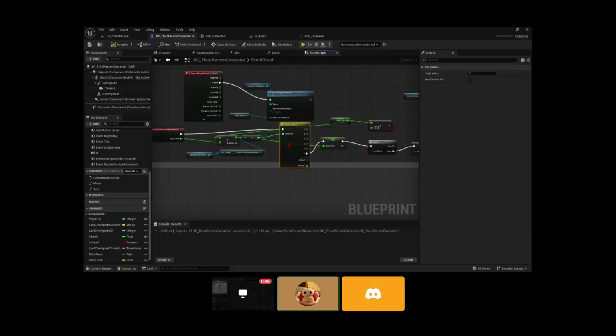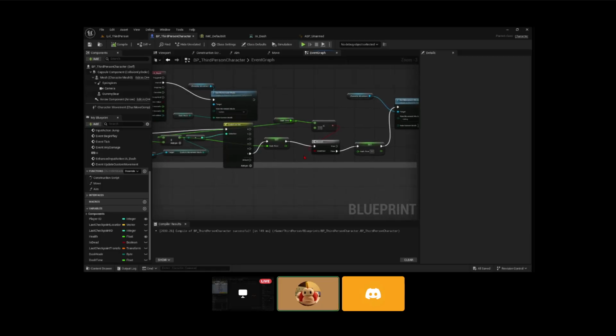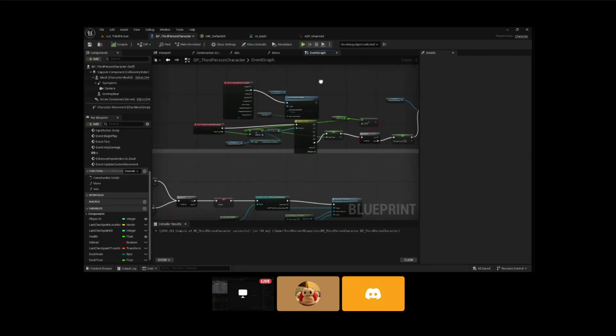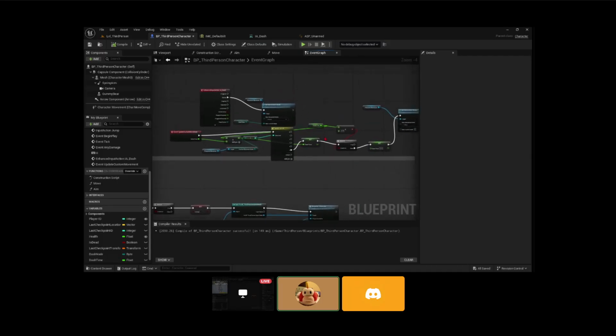In the IA dash input node, after we set movement mode, beside the enhanced input of the dash, right there, just drag out after set movement mode. Drag out and type print string.